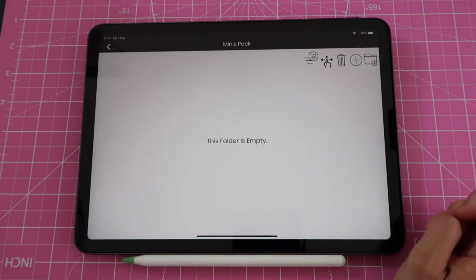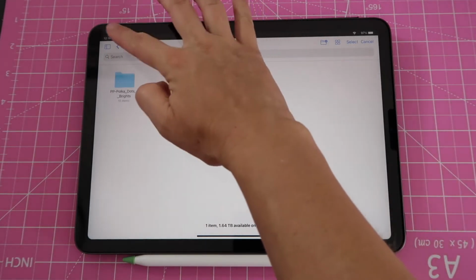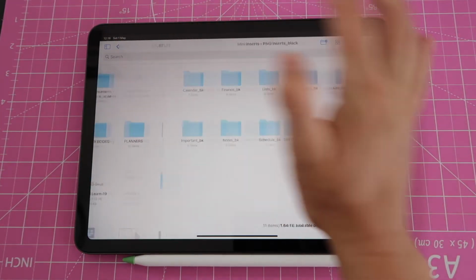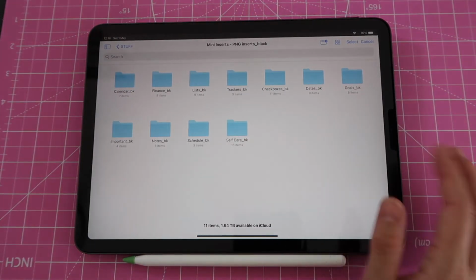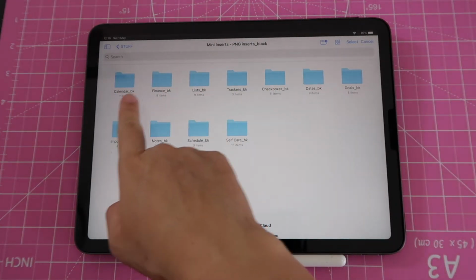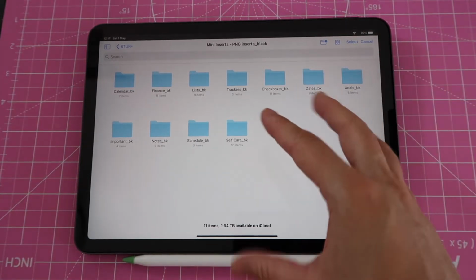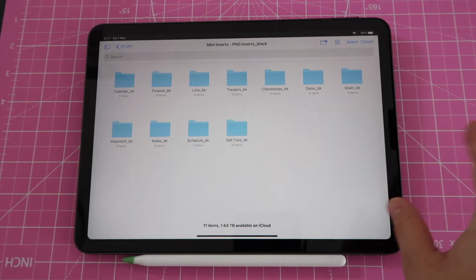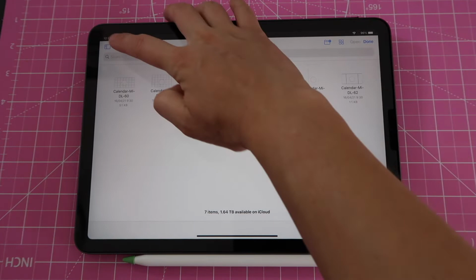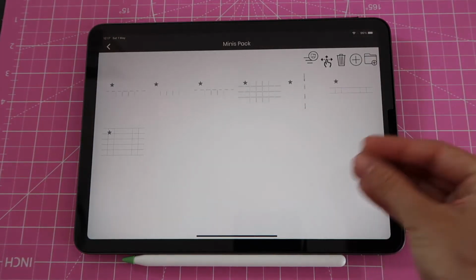So here I am back on Stixer. Tap on the plus sign, click on files, and then find the location where you should have the inserts, which is this folder right here for me. First we'll do the black ones. Now you can decide to have further categories in Stixer to separate them as they are. So you have calendar, finance, and different subjects. But I personally, I'll keep all of the black mini inserts together and all of the white ones in a separate folder, I think. So I'm just gonna go open the first folder and then select all, open, and that's gonna bring them into this Stixer folder.